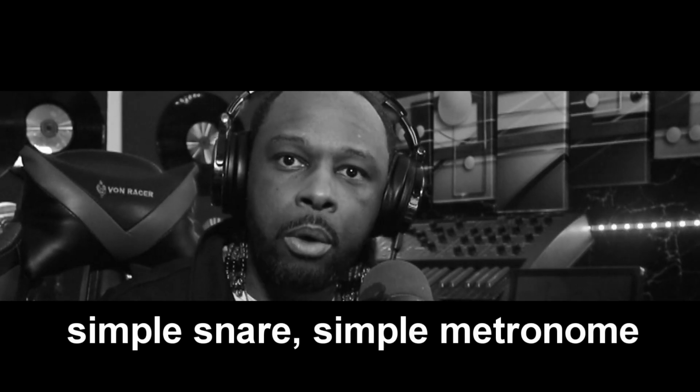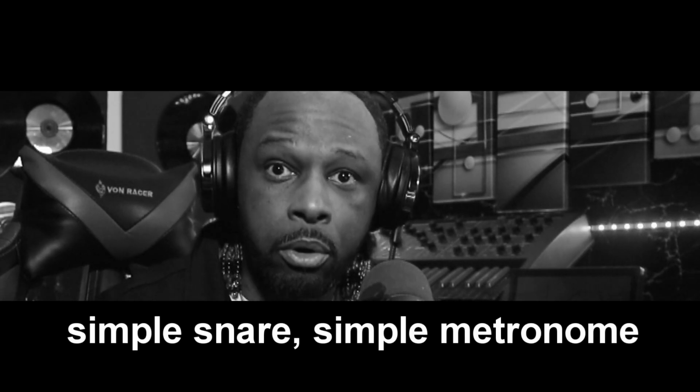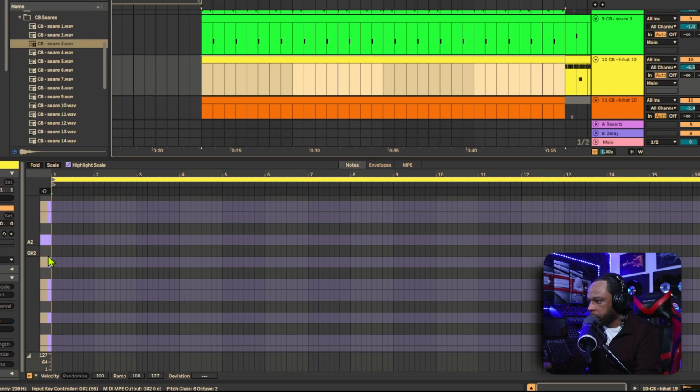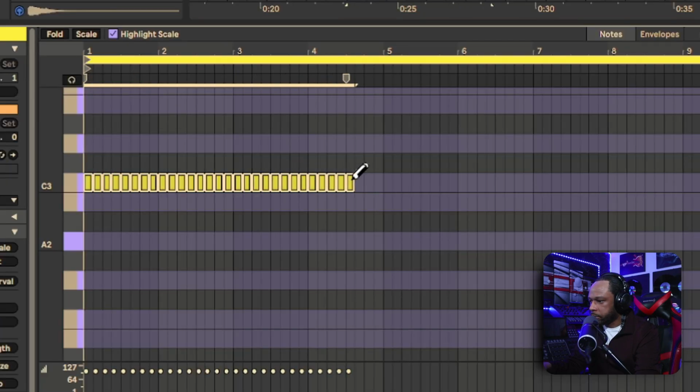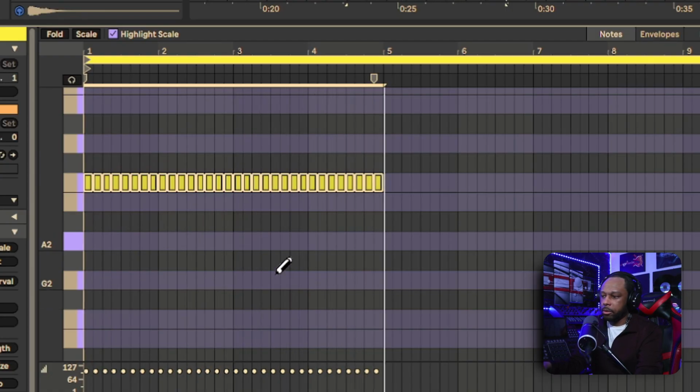And remember, as simple of a rhythm as this is, it is still a rhythm nonetheless. No different than your snare that we laid down and no different than the metronome that you follow. So let's go on and lay down this simple two-step pattern, and then we're going to get into what we're going to do with it. All we're going to concern ourselves with is the first 4 bars. So 1, 2, 3, 4. That's all we're going to pay attention to, simply because this is going to build the rest of our patterns.